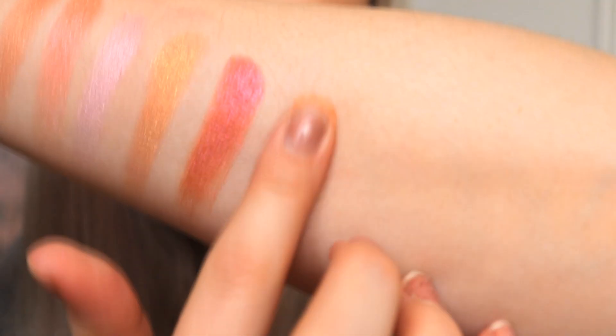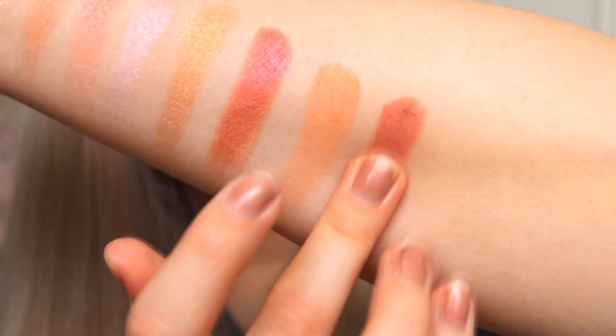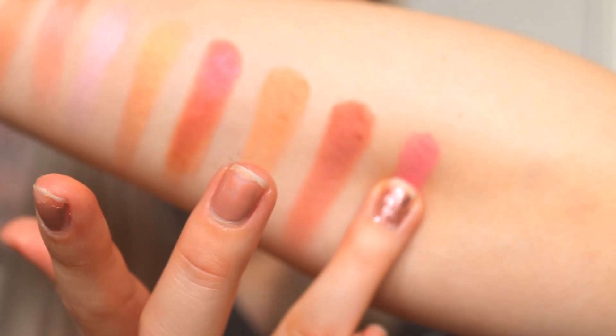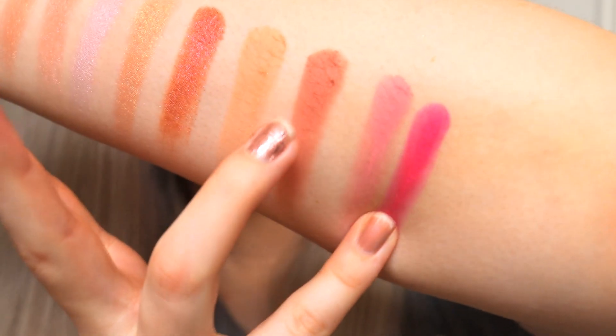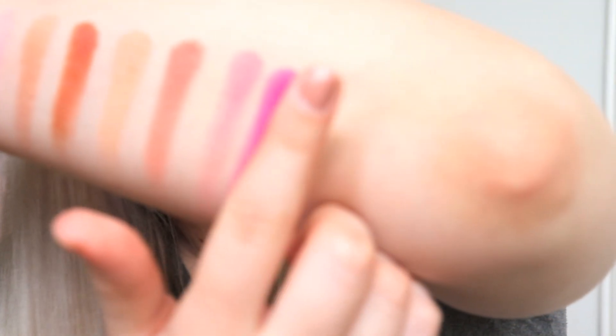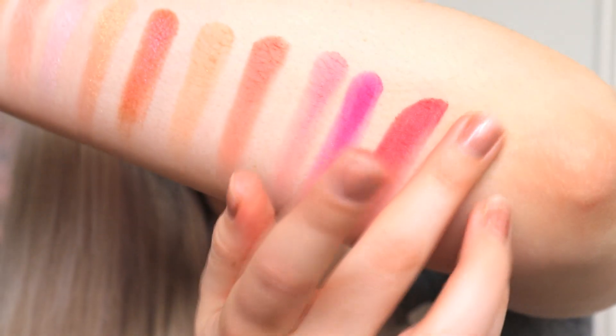Now the mattes. Starting with Princess, which is this light shade here. This is Pink Problems. This is February. This is Candy Heart — oh, it's actually stained my finger it's so pink, it's not coming off — oh my god, that's like neon pink! I haven't tried that shade yet but it is literally neon pink. First Love. And then the last one is called Admira.